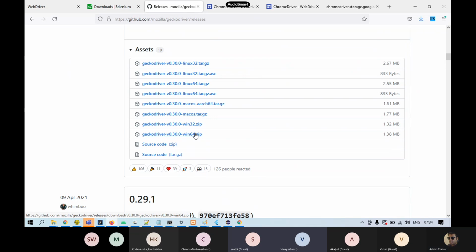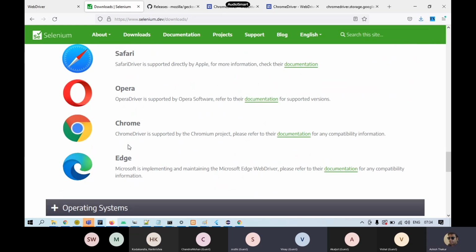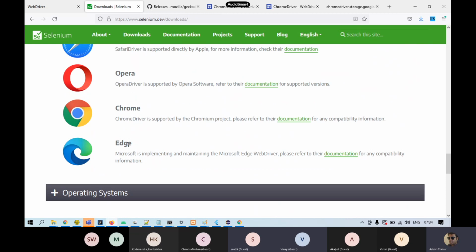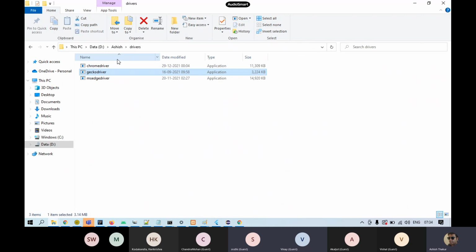And similarly for Edge you also need to download. I'll tell you. For all the browsers, you have an exe. You just download those exes. I work primarily with Safari, Mozilla, Chrome, and Edge, so for every browser I have downloaded the exe. You keep them in one folder and you add that folder path to your environment variables.